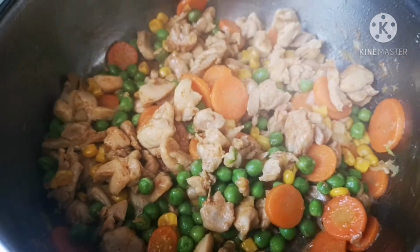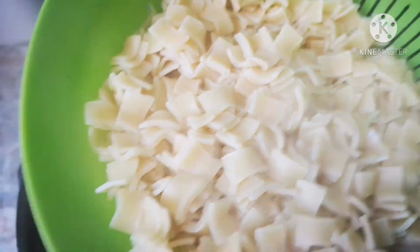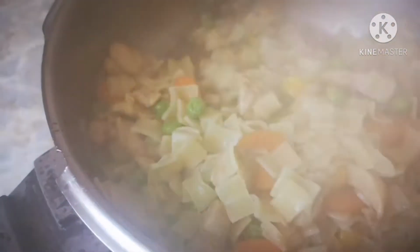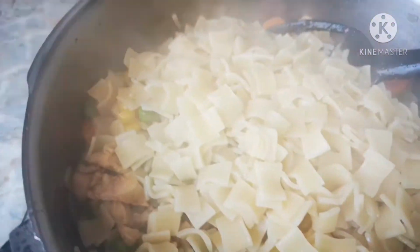So here, it looks delicious. Now guys, I'm going to put the noodles. So here, I have here the noodles. I'm just going to put it. I will not put all at once because I do not know if it's too much noodles. So just lower the heat. It's okay, I could put all, because the kids love noodles so much. And it's enough, as you can see.